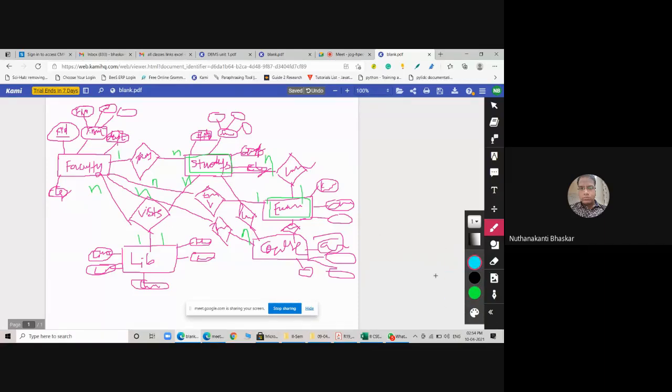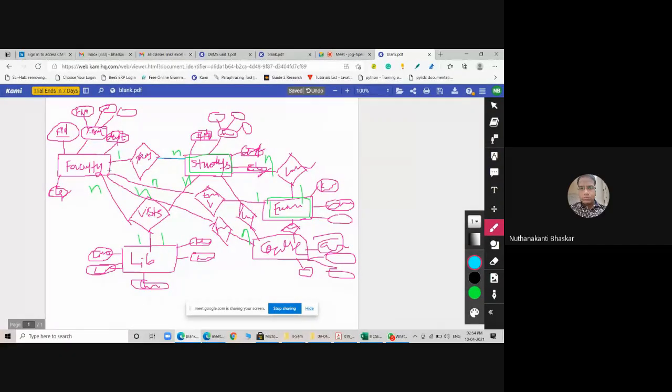Sir, what is the total? What is the partial participation? Total means all the entities are going to participate in that entity set. That is the total participation. Sir, faculty teaches students. The faculty teaches students. The students, total students are going to participate. Here, if you do like that, this is a total participation, a single line. If it is partial, then we have to write two lines.